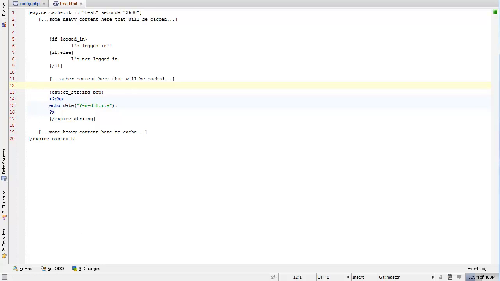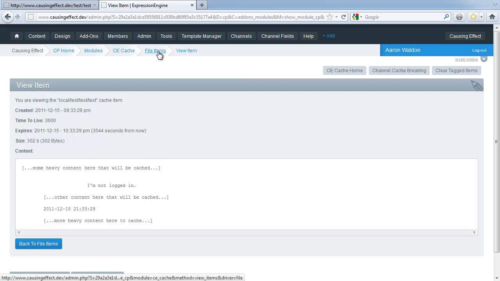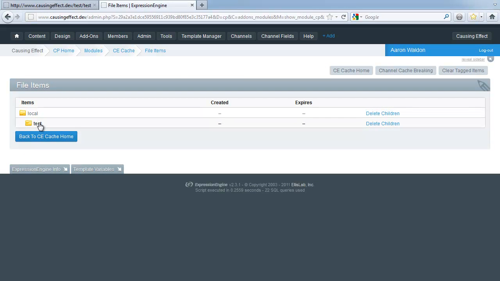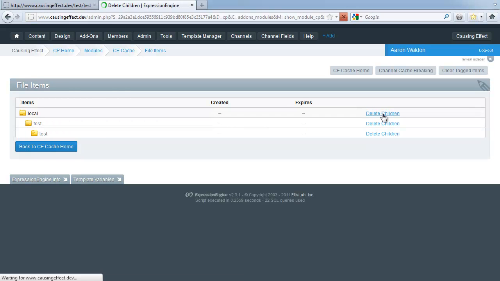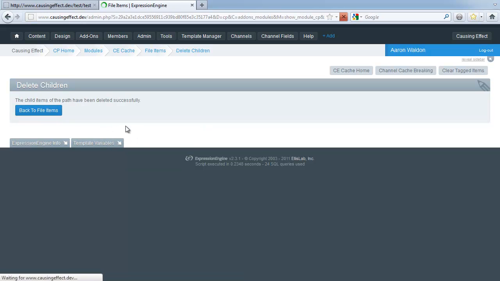So the first thing we're going to want to do is go back here and delete this cached item, so that the next time we visit this page, it'll be able to refresh the content, essentially. We see now that no items are found for the file driver, and that's perfect.